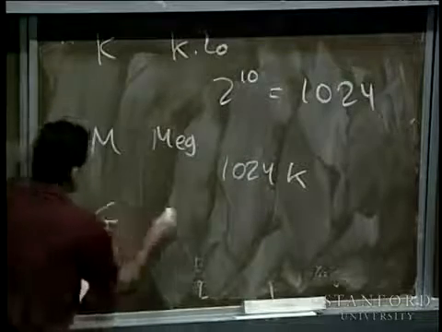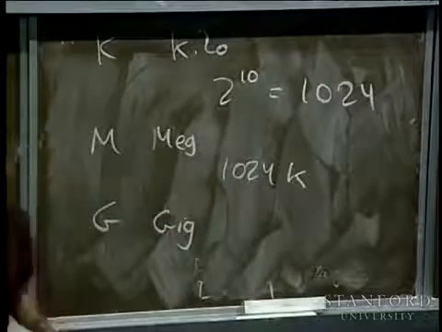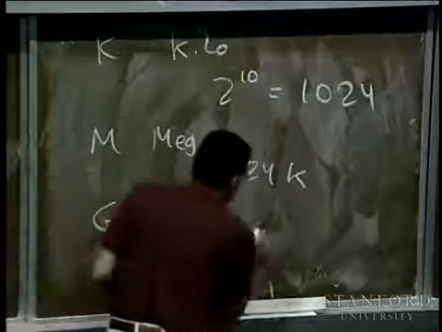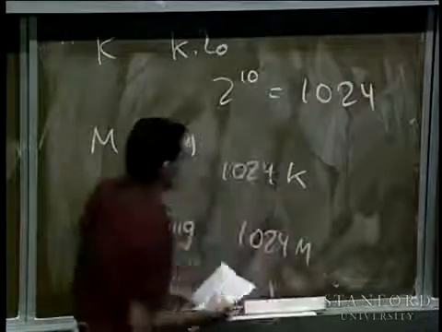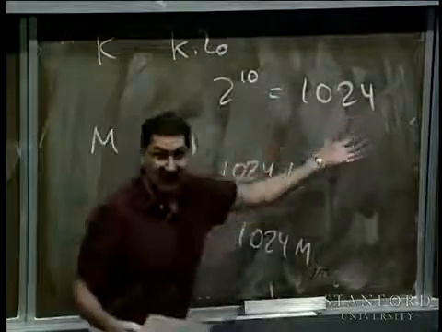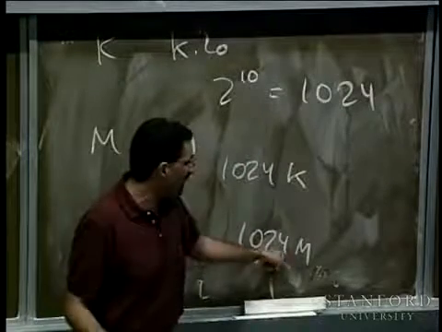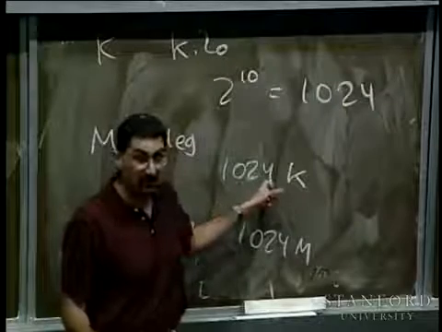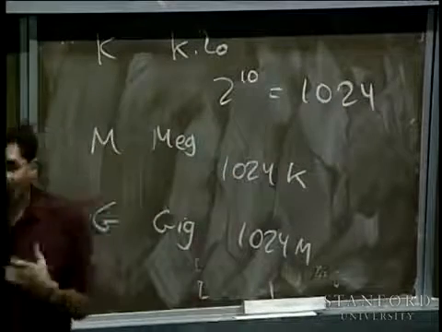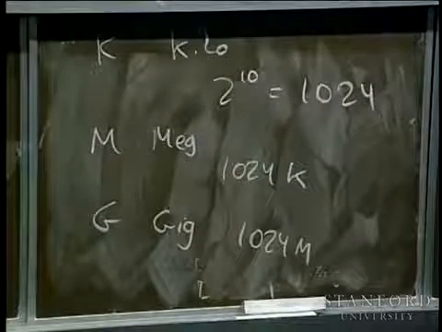And then there's probably something you've heard of called a gig or a gigabyte, right? These are the common ones. This is 1,024 megs. So when you start adding these all together, you're actually getting a lot of bonus memory for your gig, because it turns out you're getting 1,024 megs, and each one of your megs is getting 1,024K, and each one of your K is getting 1,024. So you're getting a little bit of a bonus.